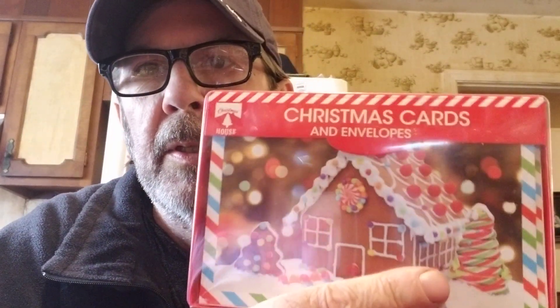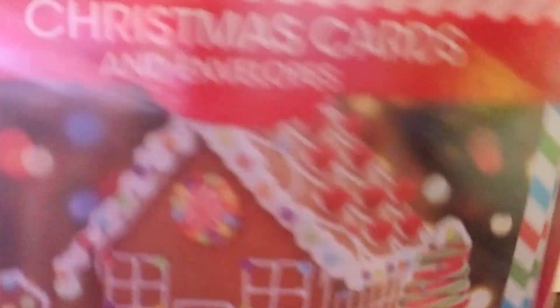The cards finally came in, thank goodness — the box cards. Y'all, if you need some cheap cards, there's no shame — they're nice cards. I can't afford to buy expensive cards but these are a really good deal. They had bigger ones that had 12 in a pack, but generally I'll put something in with it and I don't want to use two stamps, so a smaller card helps. This one is like a gingerbread house and you can see there's 20 in there — that's quite a few. I think last year the ones I got had 16.